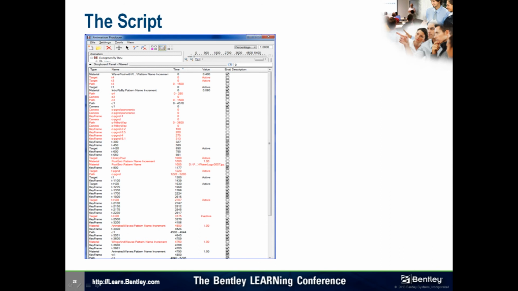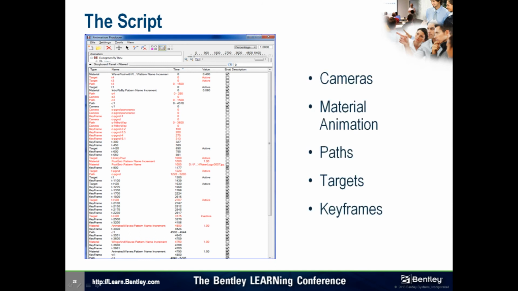So I just continually created this larger and larger script as I went through this animation process. And so the letters in red indicate things that have been disabled, and the letters in black indicate things that have been enabled. And I can turn those on and off as I need to record different parts of the animation. So this is quite time consuming, and there's no way to really do this all at once. It's something that develops over time. It usually starts with one camera and one target and maybe one B-spline path that the camera is going to follow. And you just build from there.